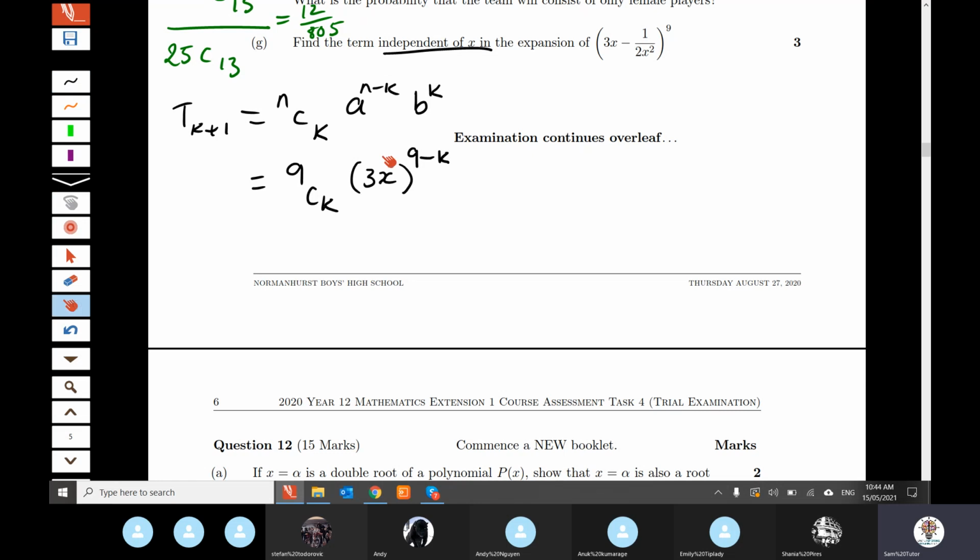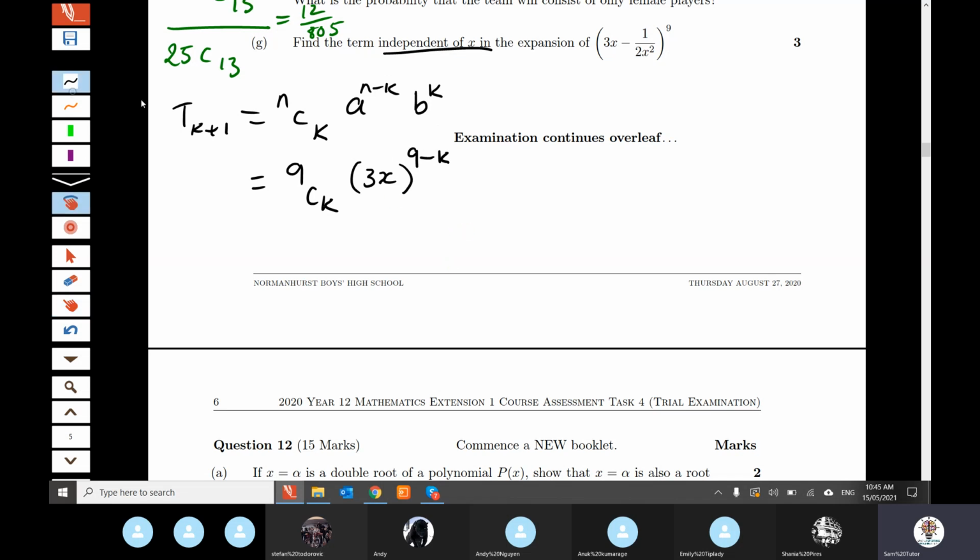I've got a lot of people asking me lately, now that they're doing this and they're starting to understand this, they're asking me, Sam, does it make a difference which one's A and B? Good point. No, it doesn't. So you could have made A this one if you wanted to, and B this one. So in other words, you could have made this k and this n minus k. It doesn't matter. The math is meant to add up. Why doesn't it matter? Pascal's triangle is symmetric. So it actually does not matter. So you pick, as long as you know it's n minus k and then k.